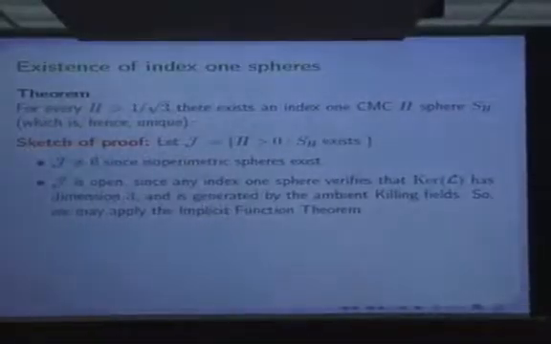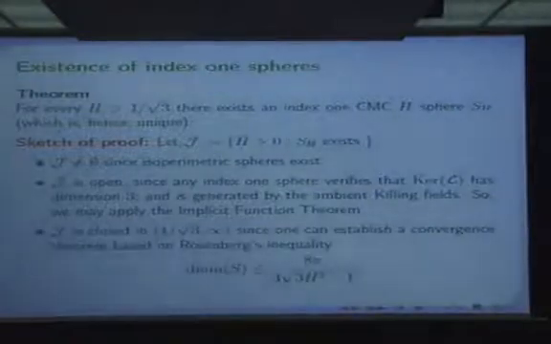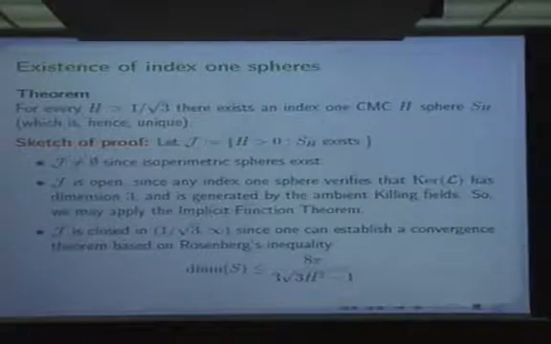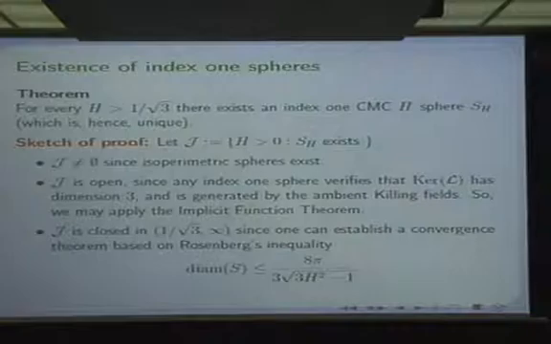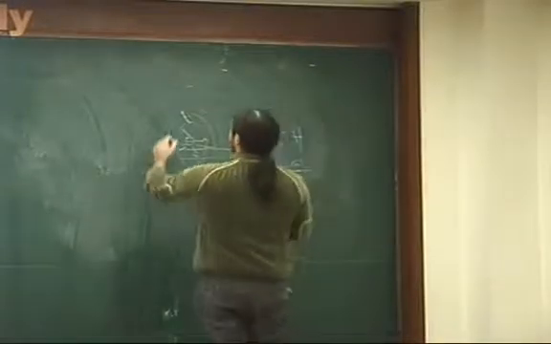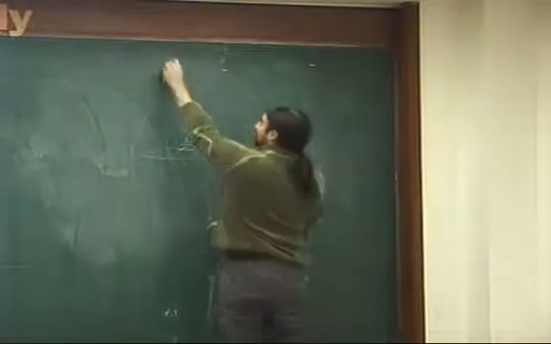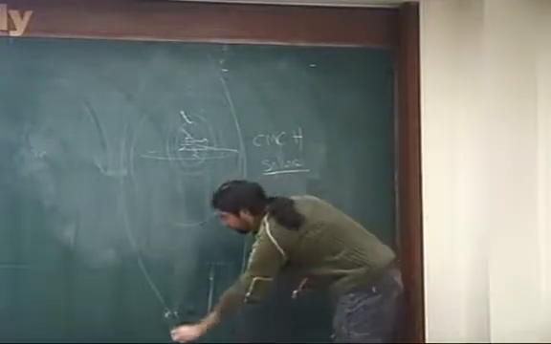So what could go wrong in the very last sense? Okay, I need to prove now that it is closed. For proving that it is closed, what I need to prove is that if you have a sequence of constant mean curvature spheres of index 1, I can extract a subsequence that converges to some other constant mean curvature sphere. Okay, how could this not hold? The problem, as I said yesterday, is that these spheres could converge to something maybe non-compact, going like this or something like that.